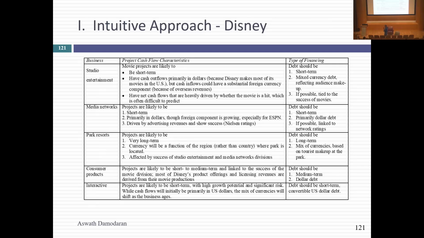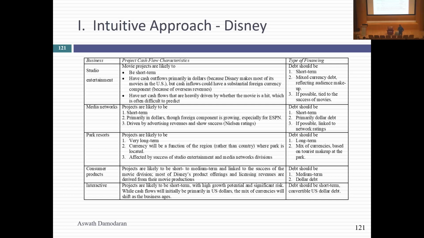Remember, Disney is a company, but it's in multiple businesses. And the right debt for the theme park business is going to be very different than the right debt for the movie business or the streaming business or any of the other businesses there. So with each business, here's what I start with. Let's take the movie business. A typical project is usually pretty short term, 3-4 years. I think Avatar took like a decade to make, but you can see why. But most movies, it's short term.